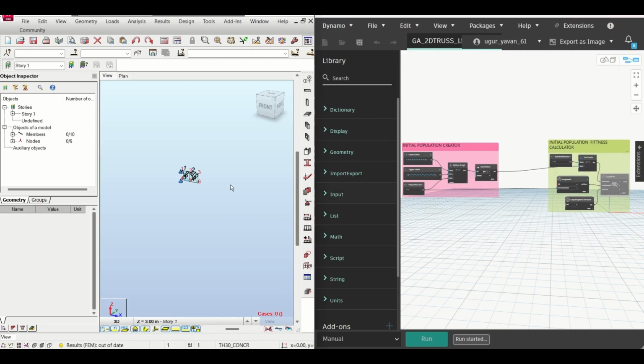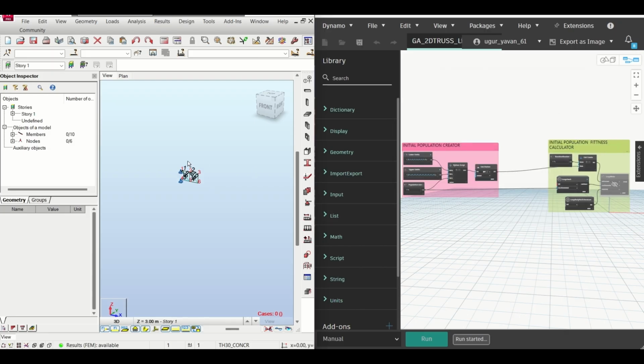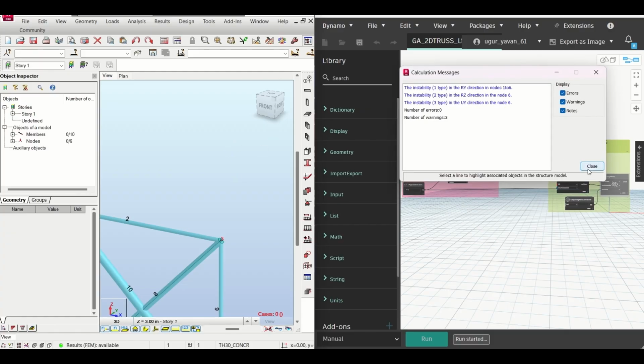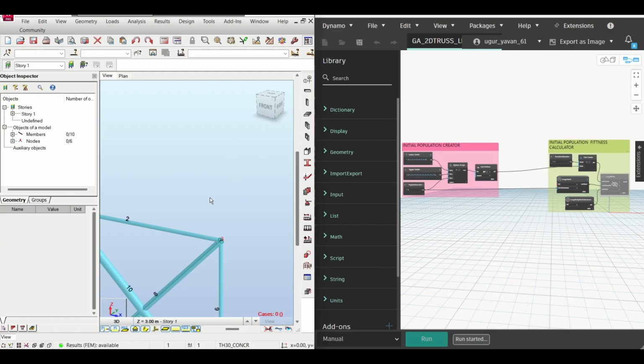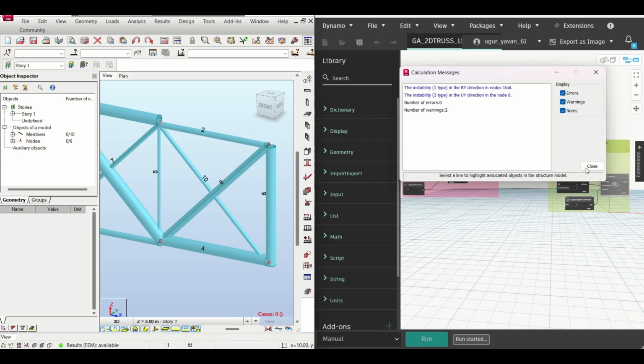As you can see, the run has started calculating the traces in a loop. It's constantly changing the sections and calculates the new sections.